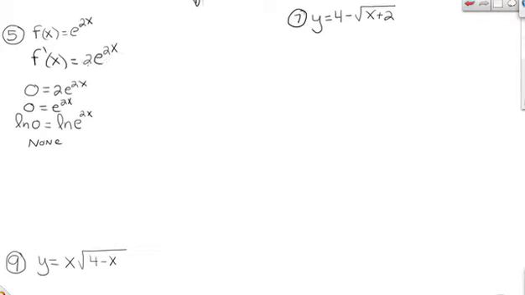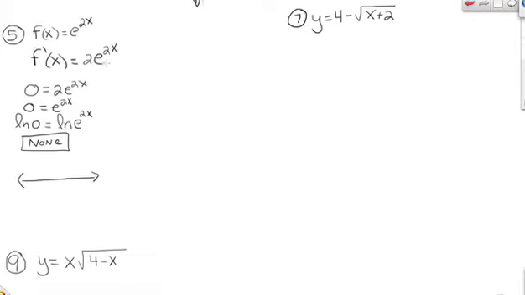And we should also know that for e to the x, the domain is all real numbers, so there is no number I can plug in here that's going to cause the derivative to be undefined. So what this means is I have no critical values whatsoever. So my sign chart is going to be pretty boring. Basically what it means is I can pick any number I want, and the slopes will always be whatever that slope is, as far as positive or negative goes.